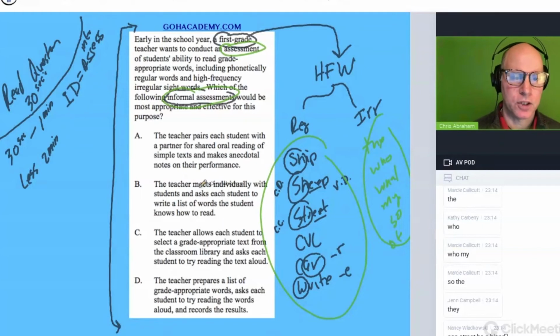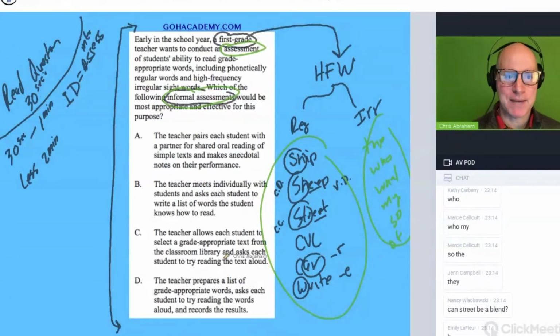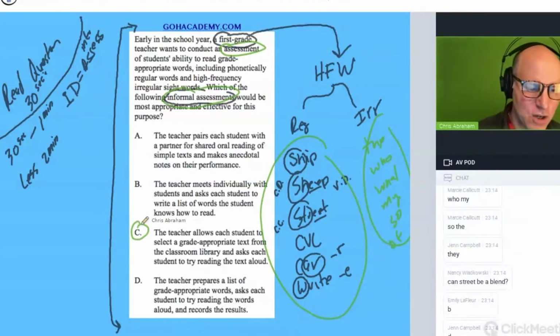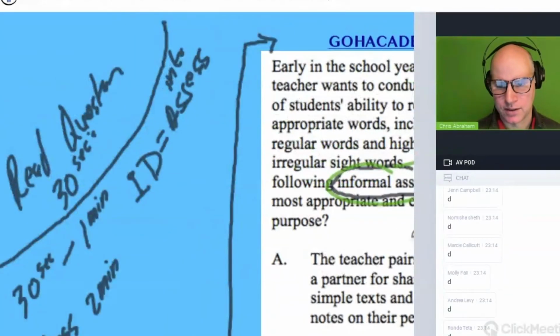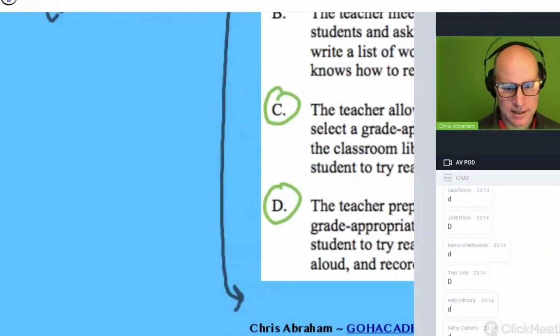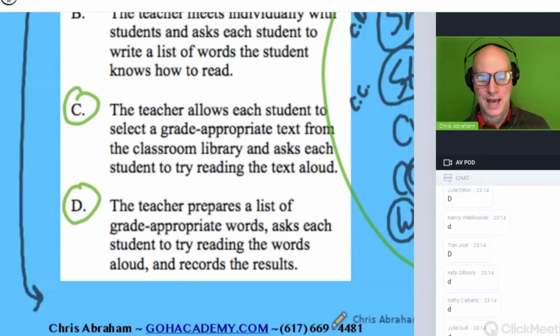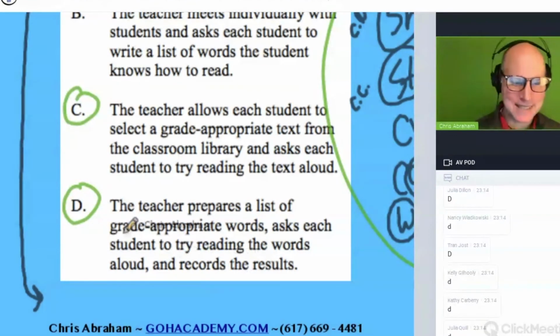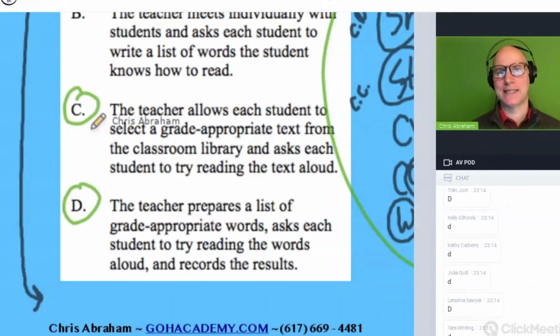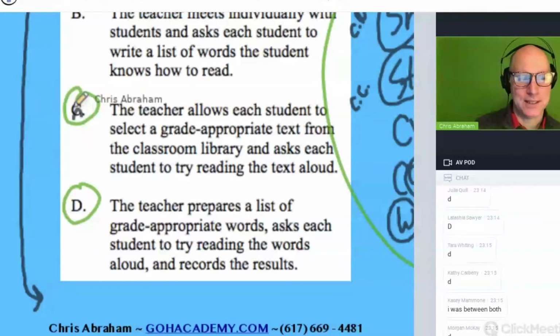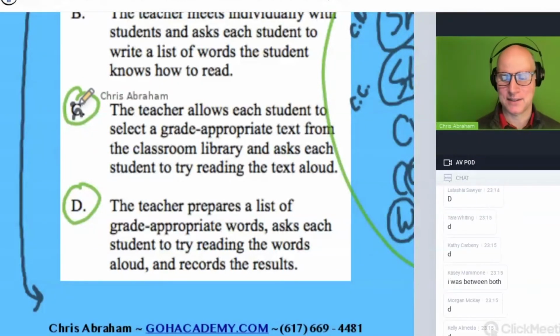Which is the best one? Which would be the best type of assessment? Would it be C or D? Let's focus in on C or D. Take a second look at those. I'll narrow down your choices. I'm not saying you're wrong. What happens is once you type it, everyone follows. Is it D or is it C? What's wrong with C? Everyone got the answer. What's wrong with C though?